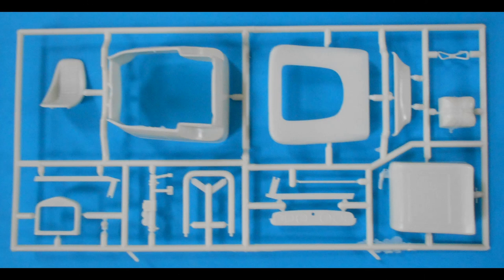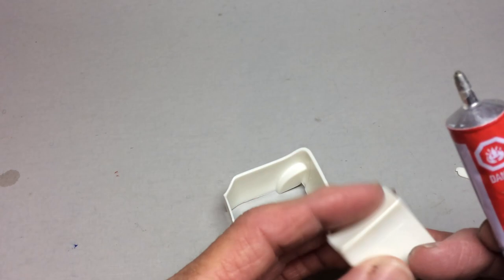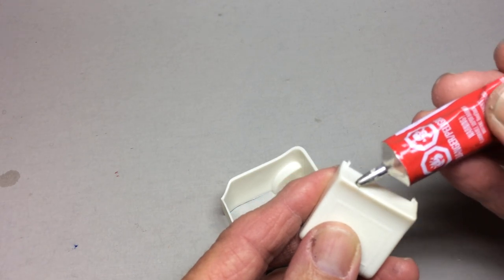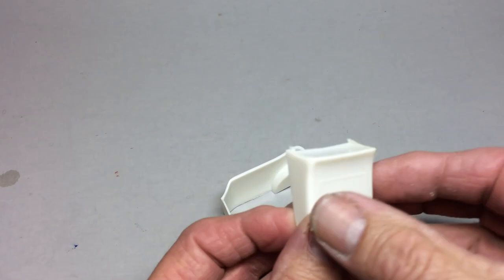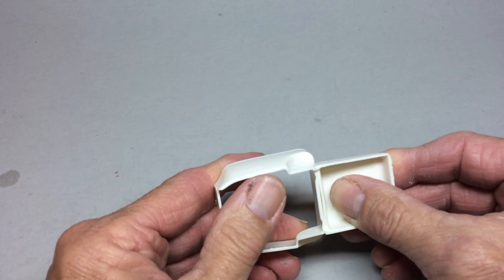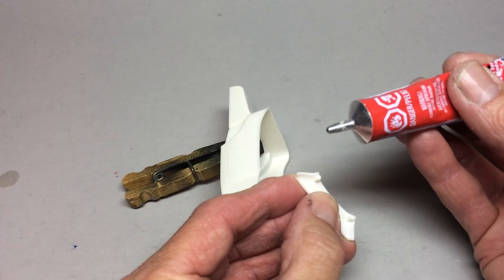The parts are very clean — these have been reissued a couple of times from AMT most recently, so you can still find them on eBay and online auctions, as well as regular modeling retailers online. Here is a video showing attaching the rear deck to the body. A clothespin can be used to hold the rear deck and body together until the glue sets — simple and easy to use. Don't use too much glue or you'll end up using filler and sanding to make it look nice.